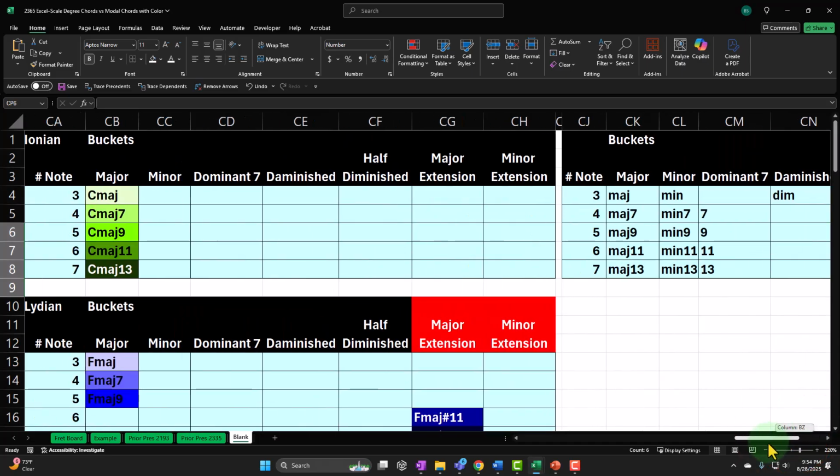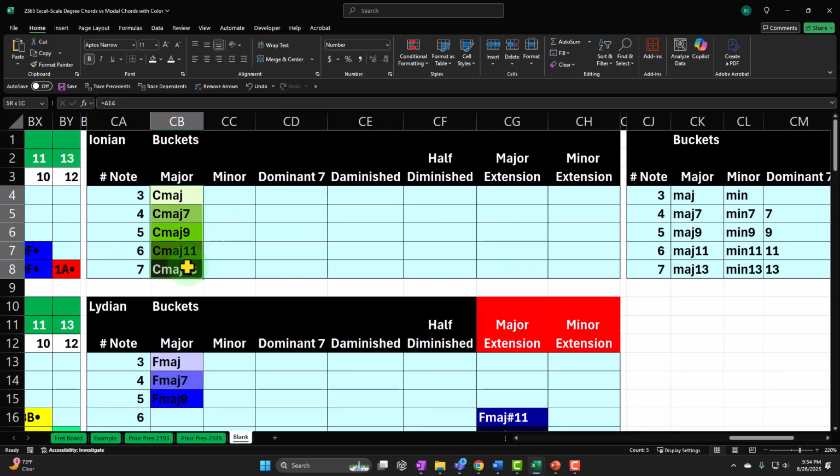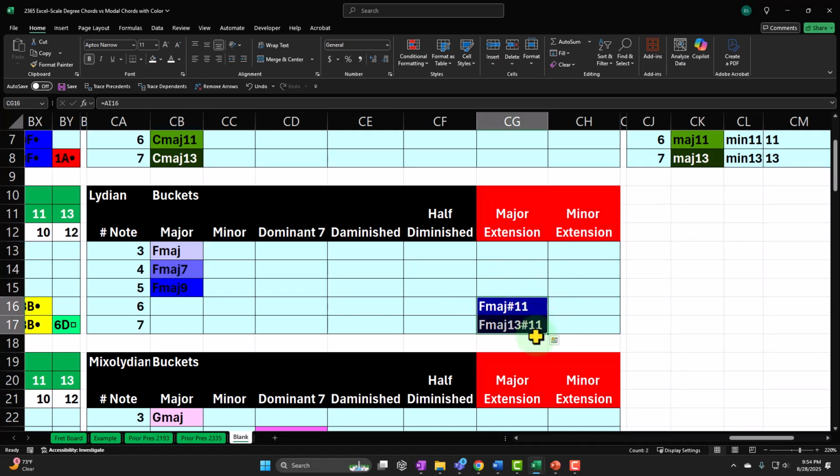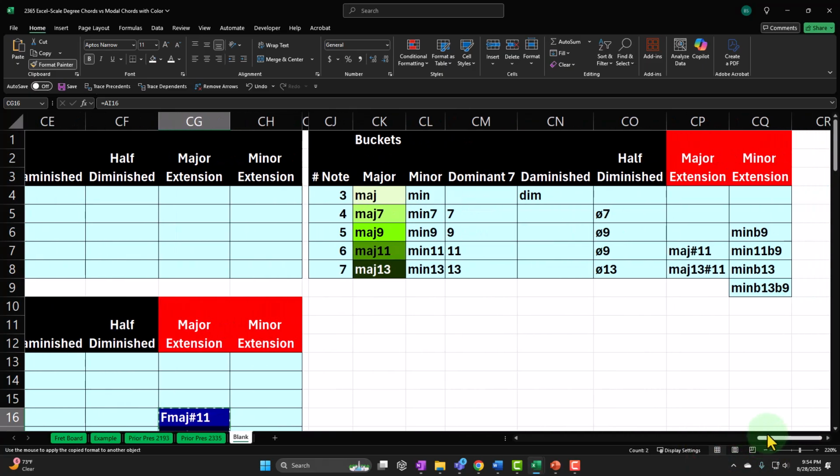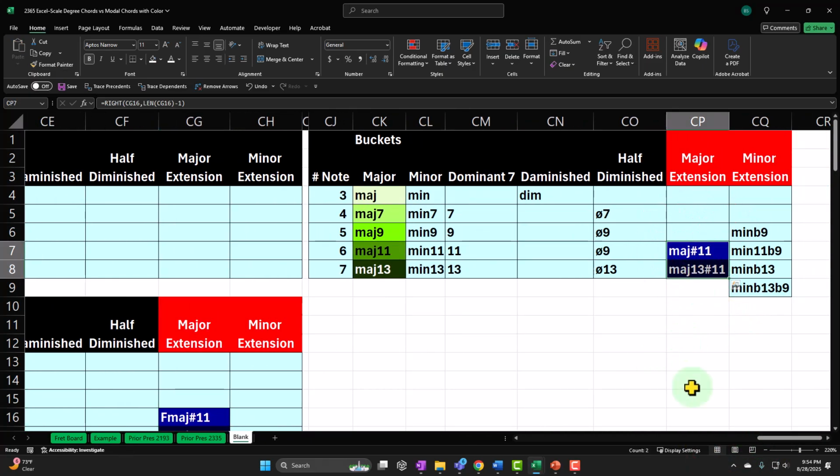So how can we color code this? Like the majors, here's the major, and that fits right on the major. Boom. Okay. But then the Lydian, these three are consumed into the major, but these two needed extensions. So all I'm going to see on the Lydian color are the extensions that aren't consumed by the major. So that would be right here.